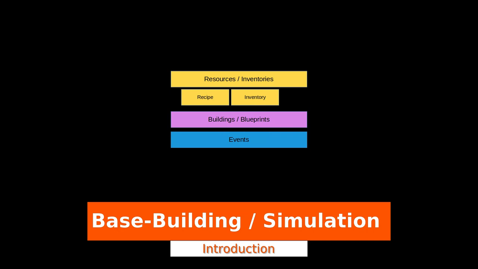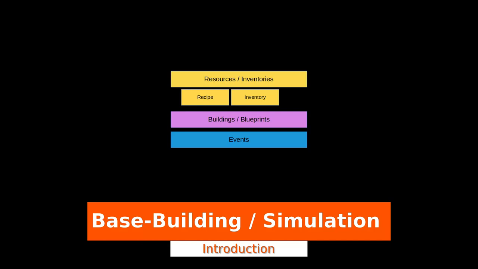We have a resources and inventory system. The inventory is just a group of tileables on the same tile. For example, we want to be able to have multiple instances of wood on a tile, a stack, if you want. And recipes are just, well, a recipe list. At this tile, I want 10 wood and 2 stone. Or I don't know, 3 vegetables. And we are going to have a building and blueprint system.